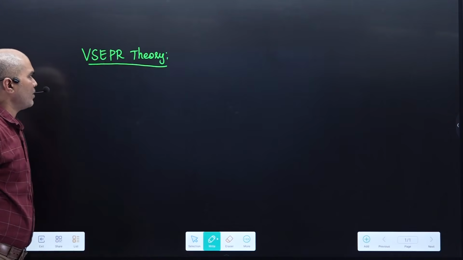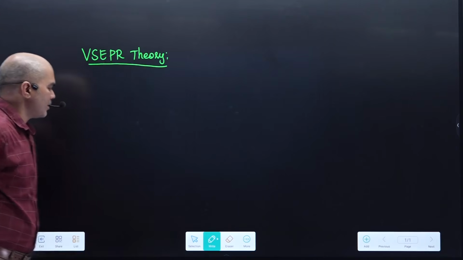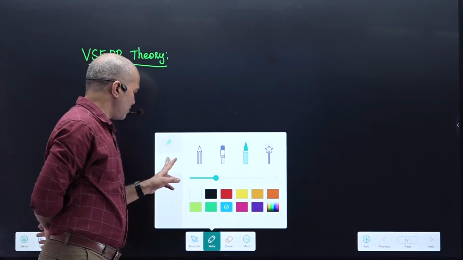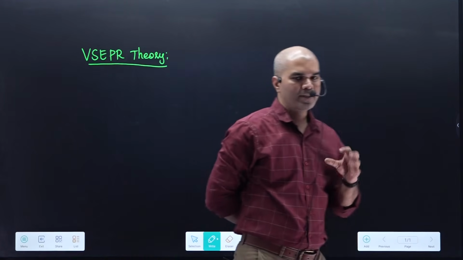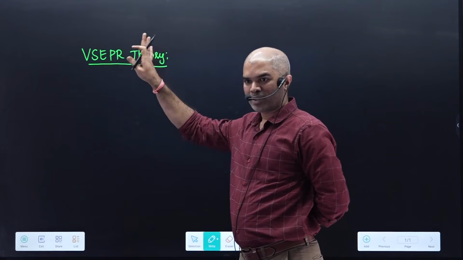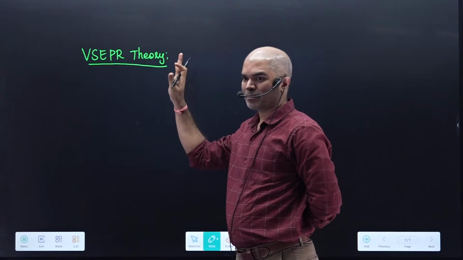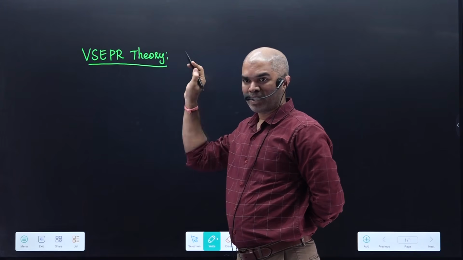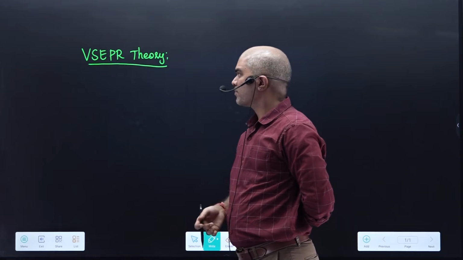You have to pronounce it as VSEPR theory only, because in some intermediate colleges I have seen a few lecturers pronouncing it as whisper theory. It is not whisper. VSEPR only, you have to pronounce it as VSEPR. So don't pronounce it as whisper theory. It is not VSPR, VSEPR. So pronounce it as VSEPR only.